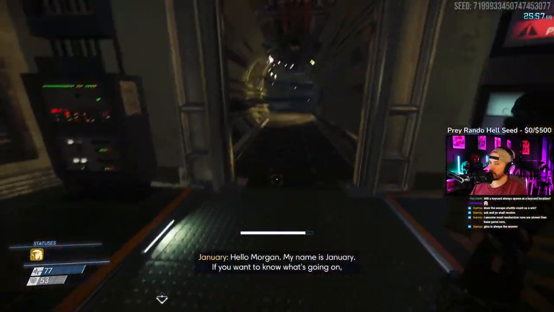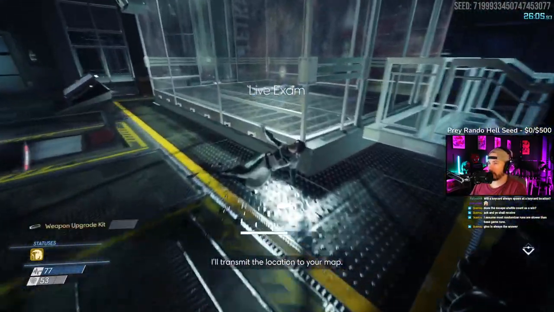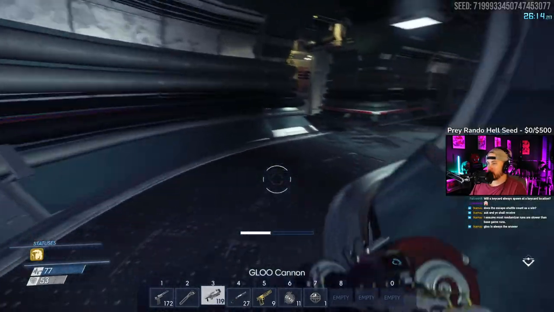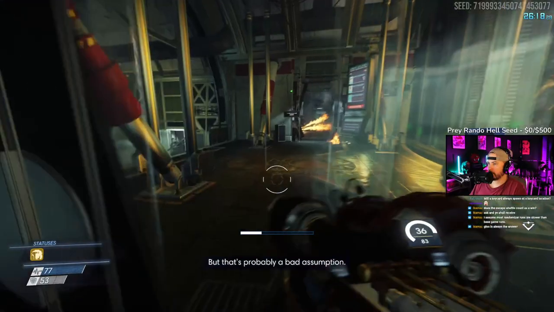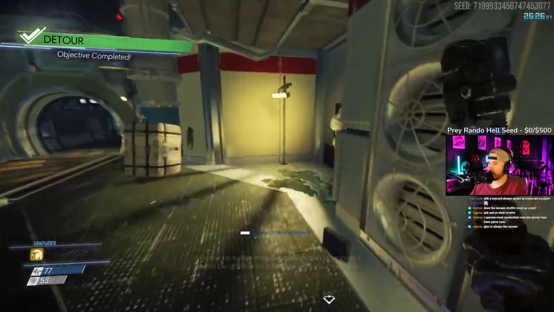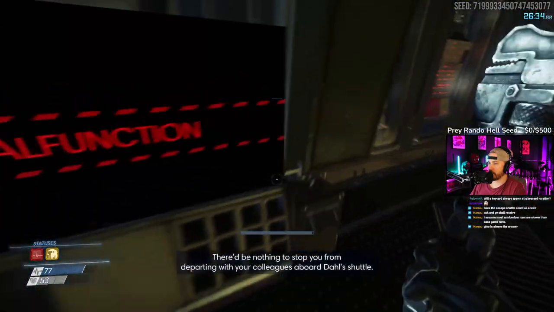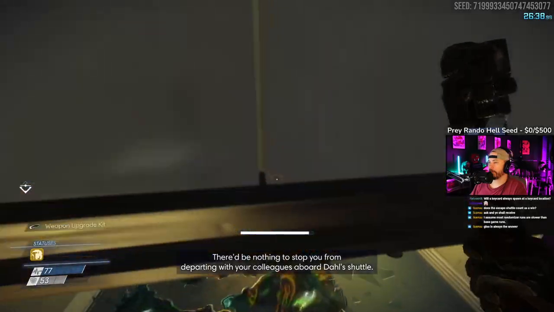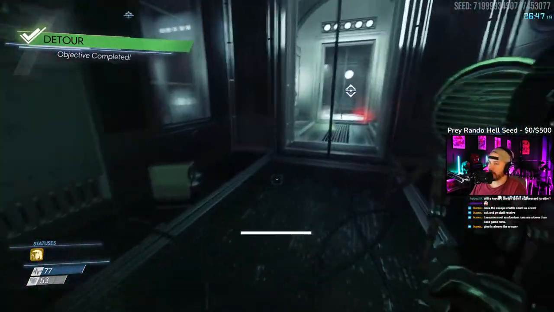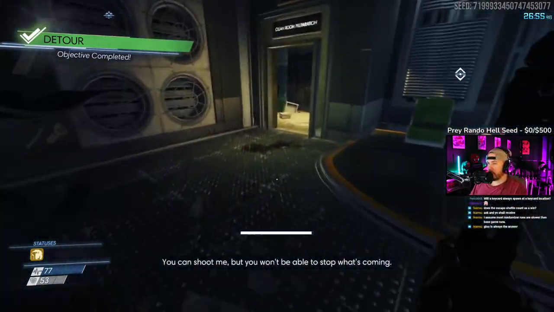Hello, Morgan. My name is January. If you want to know what's mobility going on, mobility 2 lets you run faster, it gives you more stamina, and you jump higher. It is really good. I'll transmit the location to your map. I mean, obviously, if you're moving faster, you're going to go faster, but good luck. The jump height is you've left me really, no choice, really good. But that's probably a bad assumption. Morgan, much like Lou, it can get you out of a lot of situations. At all? I'll have you feeling either that, or you're determined to ignore distractions. If I were to suffer irreparable system damage, I would be unable to interfere with your escape. There'd be nothing I'll to stop sure you from one. Departing with your colleagues aboard Dahl's shuttle. While you're up there, you could look into why the lift is stuck. It'd be a lot faster and safer than having to fly through the Guts again. If we can have the top of the lobby on the other end here, that would sending be you the code to terrific. Office. You can shoot but, me, but you won't be able to stop.